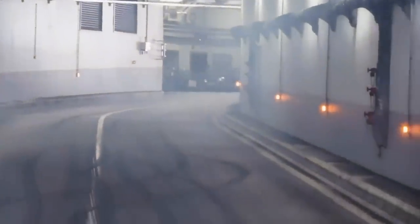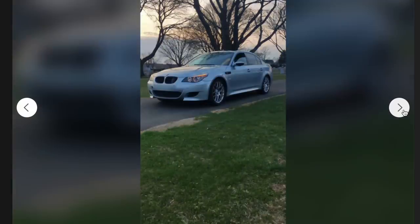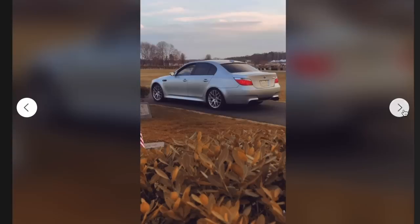It literally sounds like an F1 car. So I found one on Facebook Marketplace, which is the new Craigslist, except you could see photos of people's kids. What, $5,000 for an M5, crank, no start? Come on, it's a no-brainer. Or is it? It's probably like a battery issue or no gas or something. This seems like an easy enough fix.